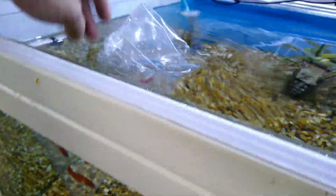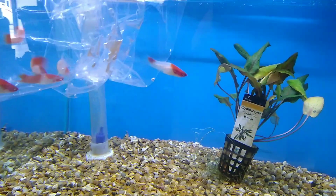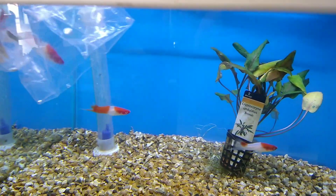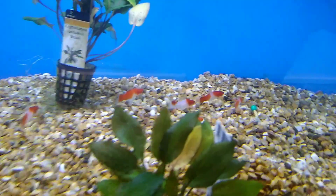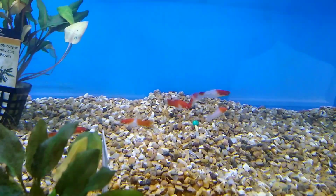Let's release our first breeders. Make me some babies. Come on, you've got to work hard. Wants loads of babies, so I'll put some nice romantic music on for you. How's that sound? There we go. Look, they've got a massive tank now to fill with babies. Yes, my pretties, make me babies.